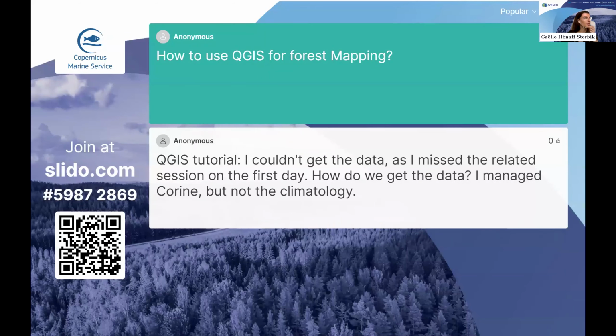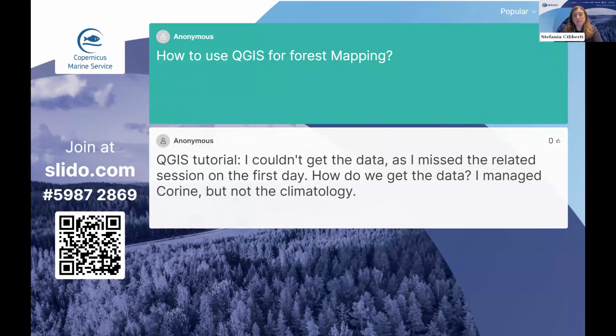So this question is about how to use QGIS for forest mapping, kind of what you did in the tutorial. Yes, at least it was a first attempt, maybe a bit concise, but of course, this training is not pretending to give the full overview of the capacity of QGIS, nor of the specific topic of forest monitoring, which is quite important.